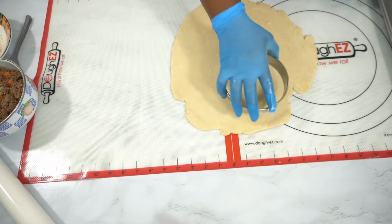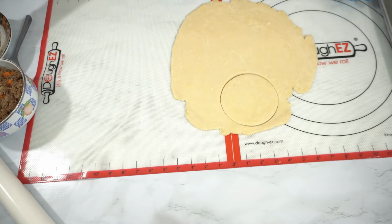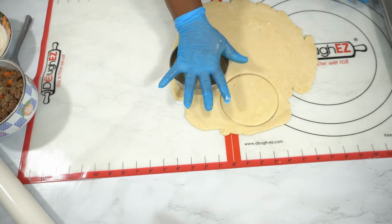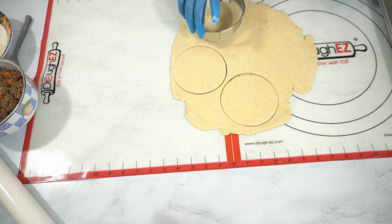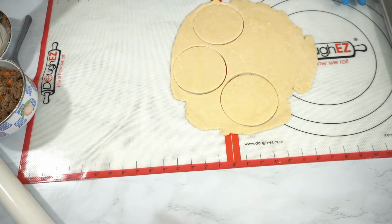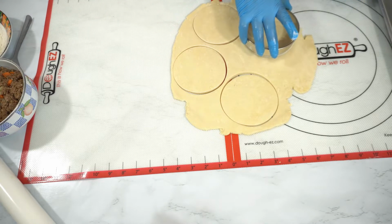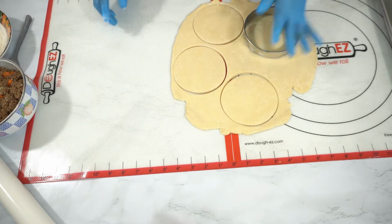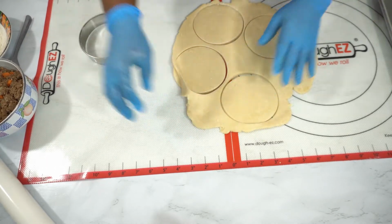Nigerian meat pie is one of Nigerians' favorite snacks that is mostly eaten and enjoyed by most Nigerians, and it is served during celebrations or any point in time. So what I'm about to do today is show you how to make the best flaky and tender Nigerian meat pie. If you're interested in seeing that, stay tuned and keep watching.